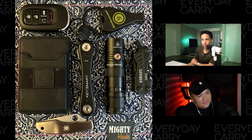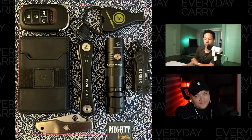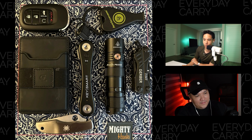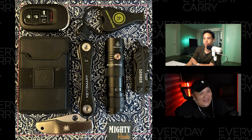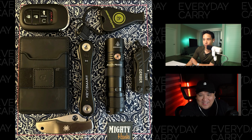We got a Jetstream whistle, a Groove Life wallet, Key Smart key organizer, Phoenix PD25R flashlight, the Gerber dime, Spyderco grasshopper. Man, I haven't seen one of these in a while. Yeah, that's why I picked this one up. Mighty Hank. Yeah, classic Spyderco. I love all of the stainless ones, the small stainless ones.